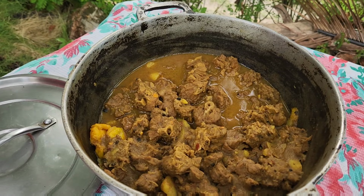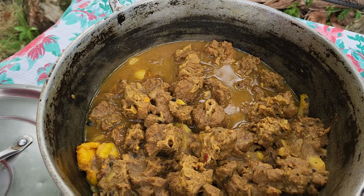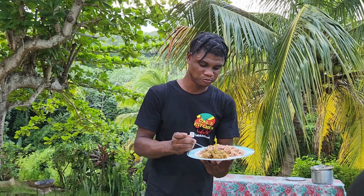Bulgur rice and peas and curry turkey neck. Mikki, I'm switching that building. There. Sample, Mr. I'm going to tell you guys, bud. See, that's how it tastes.